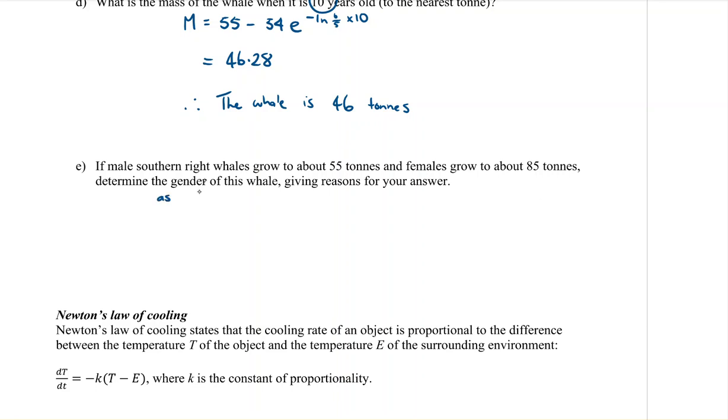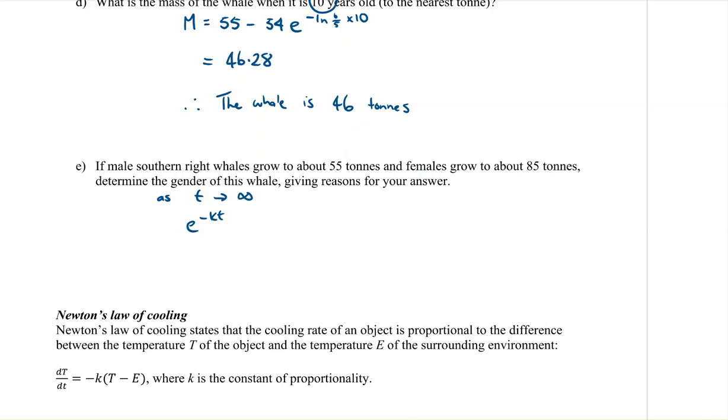As time is approaching infinity, you could just sub in a big number and see what's happening, but we're familiar with this approaching infinity stuff. The part this is going to affect is the e to the minus kt part of our formula. Now, if time is approaching infinity, think about this. k is just a constant, remember? Times in by some constant, I really have a power of negative infinity. A negative, really, really big number.